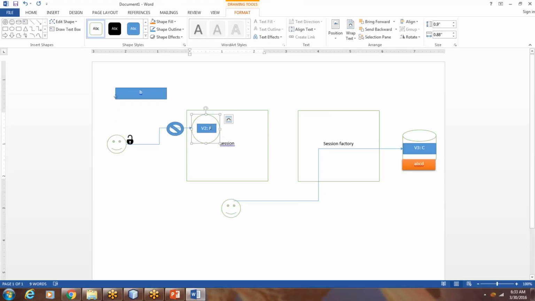In the session it has got some memory wherein the objects that are accessed within the transaction are stored. That memory is called cache memory, and the use of the cache memory is that whenever the session is performing operations on the database, it does not directly hit the database, rather it performs the operation on the objects that are stored in the cache.